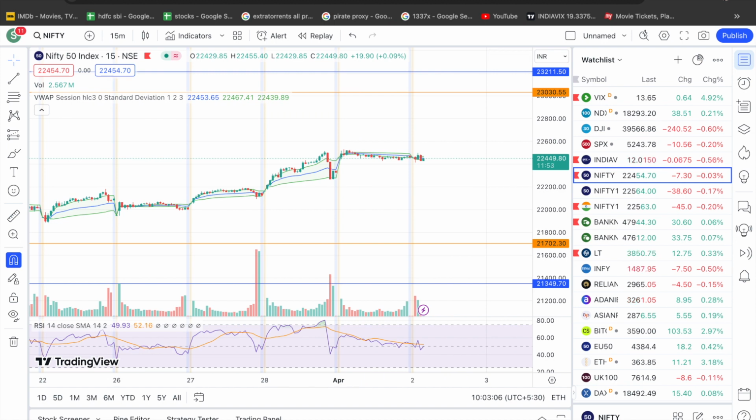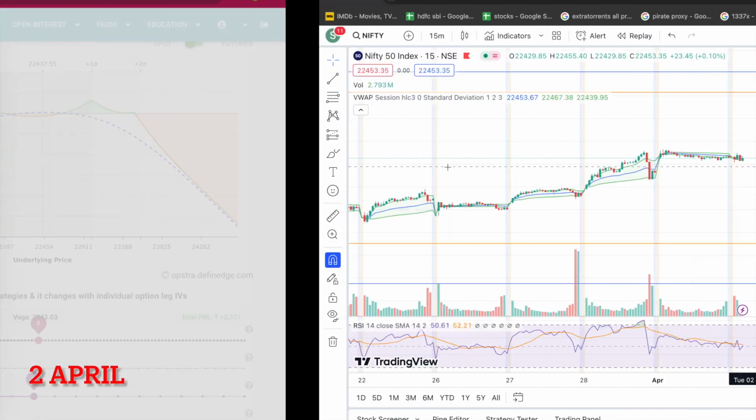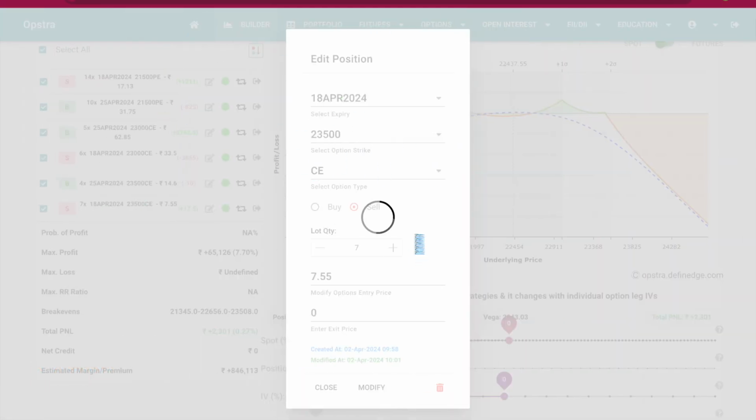So today is basically Tuesday, and this is 2nd of April. We are at 10:03 a.m. The market has been flattish for the last 2 days, and the India VIX has fallen down, due to which our strategy is not giving any profits. In fact, it is giving like 500 losses every day. So what I've done, I've tried to adjust something over here in order to increase the range.